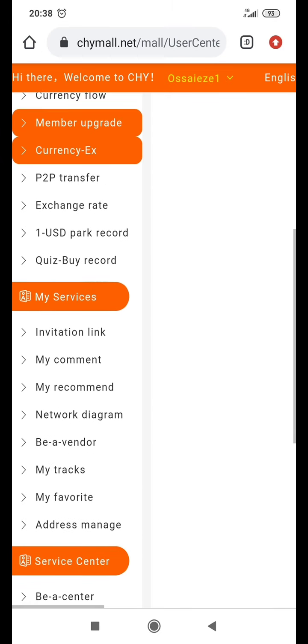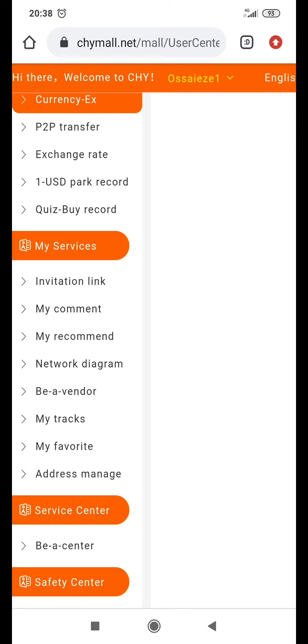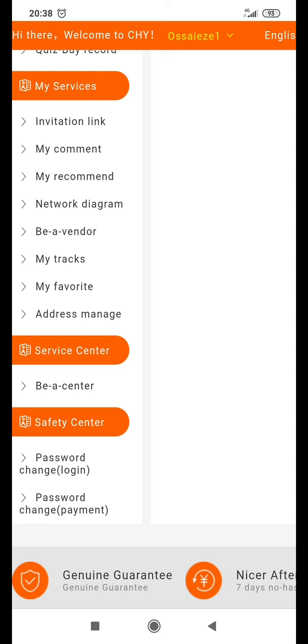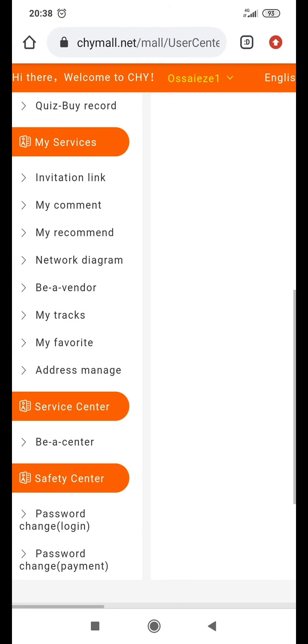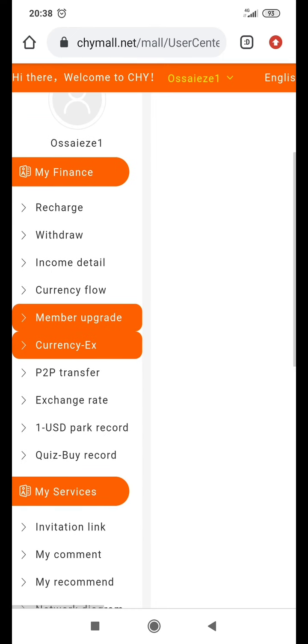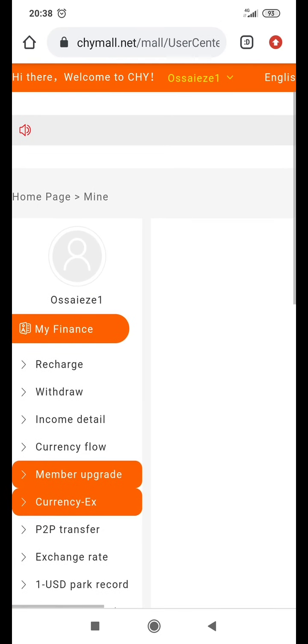Now listen carefully, please. Once your password is given to you, you have no business going to the safety center to start changing passwords up and down. Please kindly note, even if you have the right to do so, I will advise you to secure your password and your username, because when you secure it, it is meant for you alone.